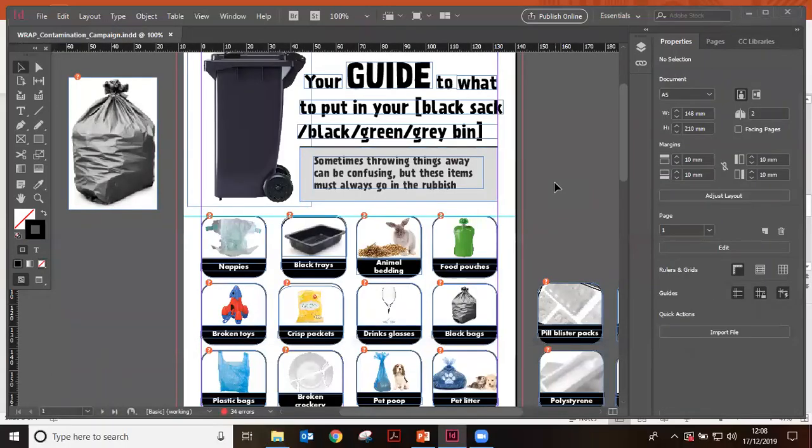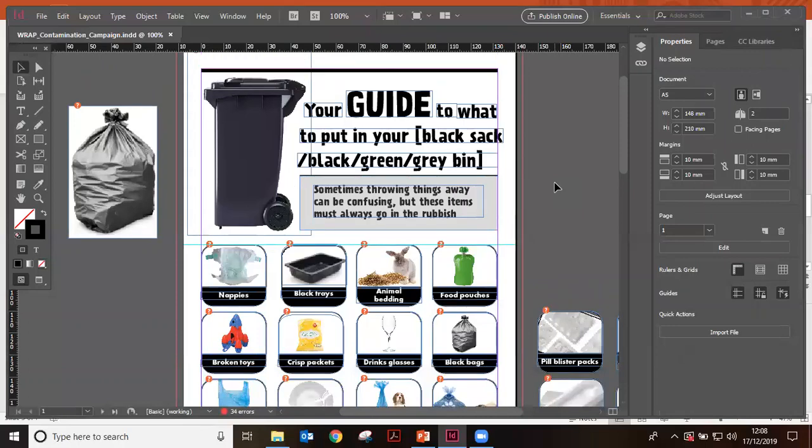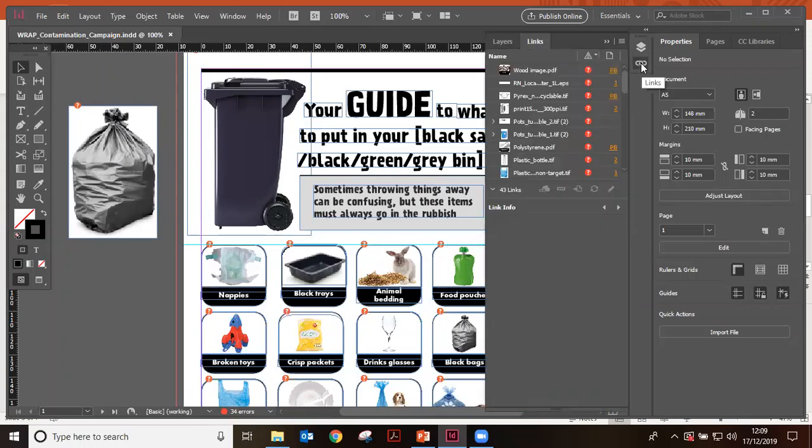Once everything is saved in the same folder, you can actually connect your images to your InDesign document. And at the moment, we can see that they're not connected because we've got a little red question mark over each image. And if you hover over it, you can see it says that it's missing and that I need to click to relink. So I can either do that by double clicking on the image itself, or I can go up here to the right where there's a little image of a chain and it says links. If I hover over it, if I just click on there, that opens up this links panel.